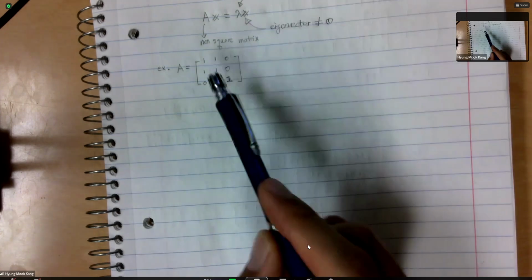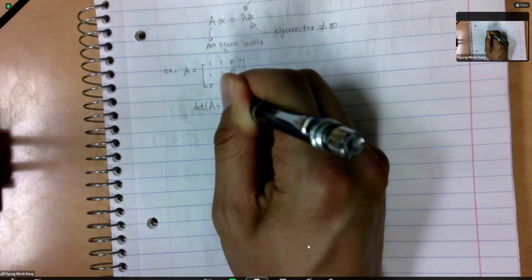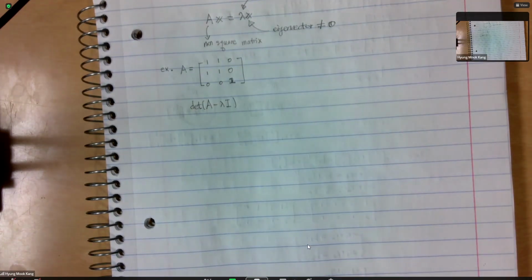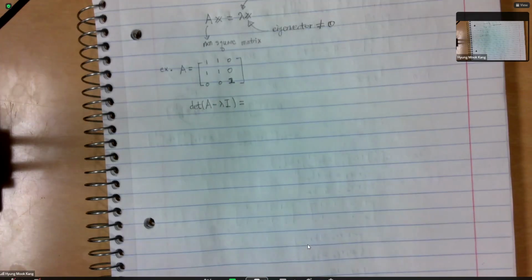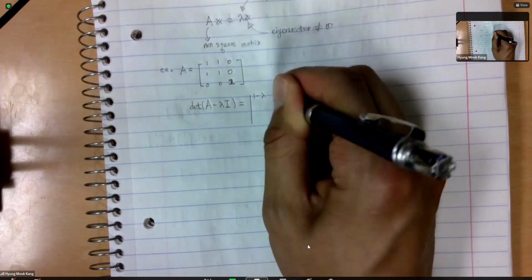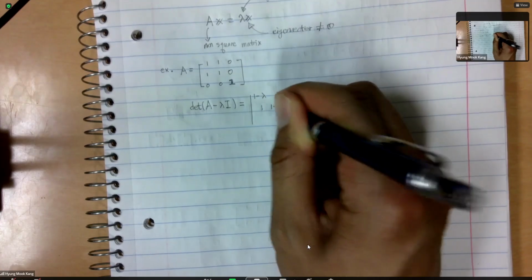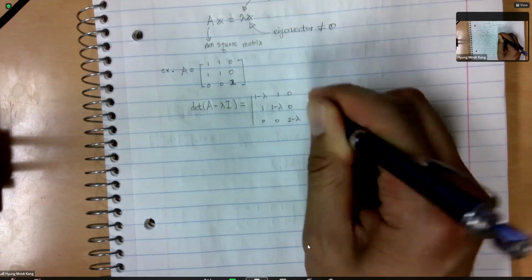In this case, it's not a triangular matrix. It has values. So we have to calculate the characteristic equation. The characteristic polynomial is defined as the determinant of A minus, I'm sorry, A minus lambda I. I is in this case a 3 by 3 identity matrix. So in order for us to subtract lambda I, all we have to do is subtract on the main diagonal entries. So 1 minus lambda and 1, 0 as it is, 1, 0 as it is, but 1 minus lambda, 0 as it is, plus 2 minus lambda.